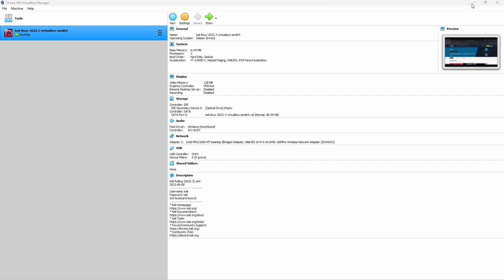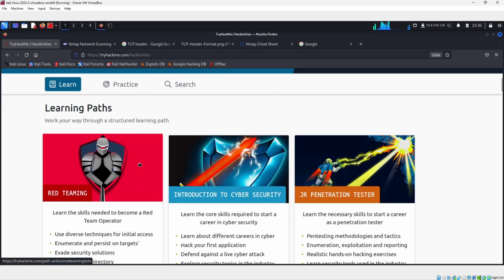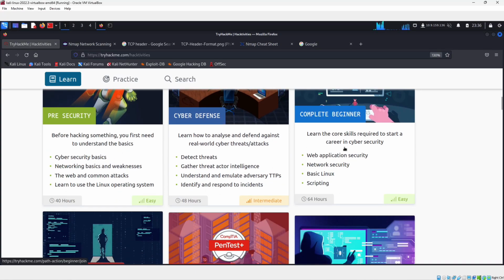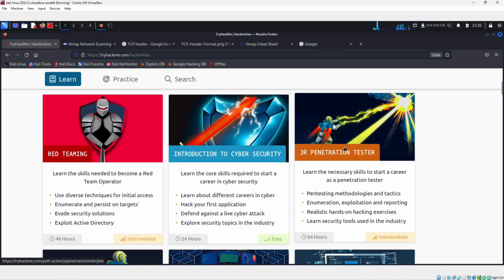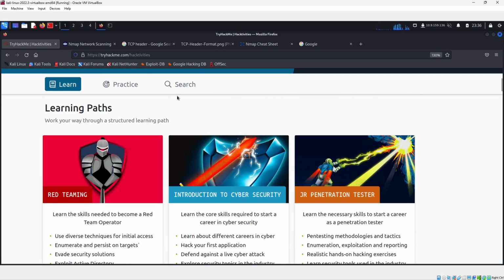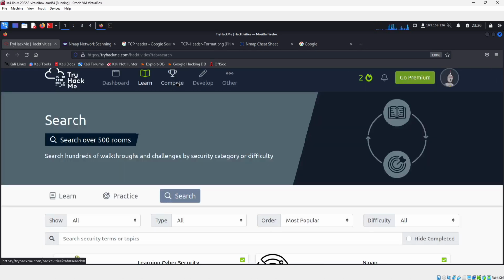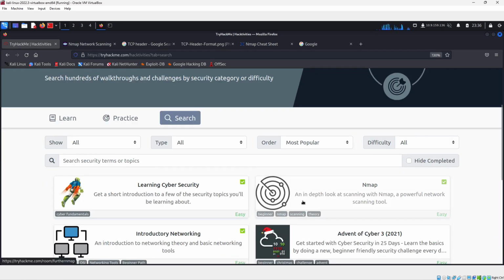We have a very guided path, which you can see in the Learn option. You have different career paths available like cyber defense, web security, complete beginner. Some of the machines are available free of cost; we don't have to take a subscription. So that machine I am taking and giving you all, so we don't have to waste more time in setup of lab. We can just directly connect to any machine online and practice.